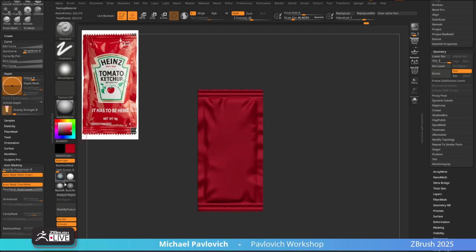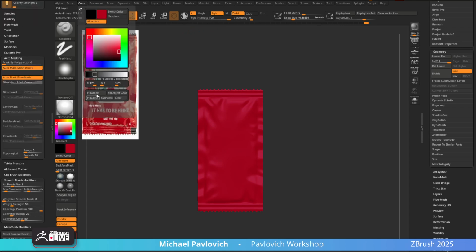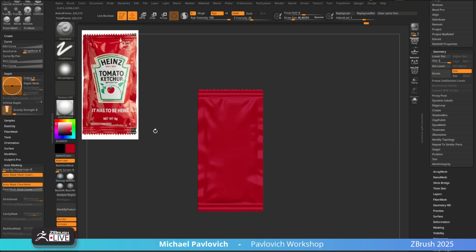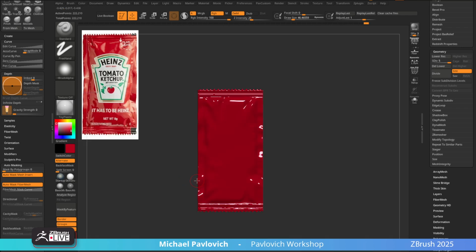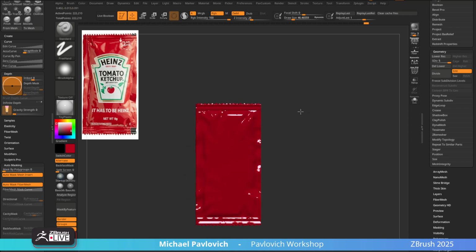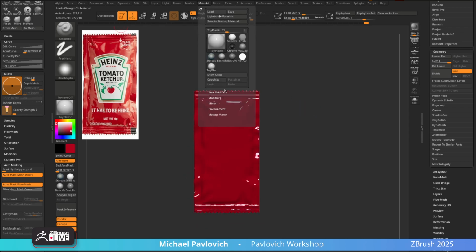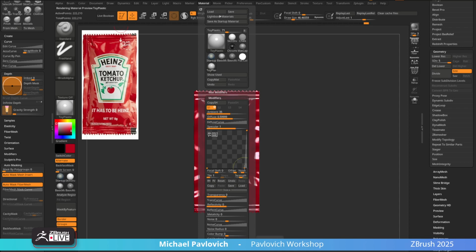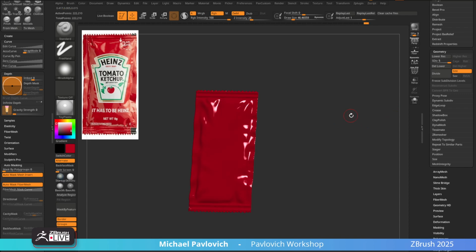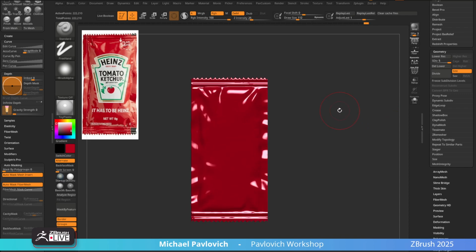So if I want to go through and say color fill object, make sure your RGB is at 100%. That will go ahead and fill that object 100%. In fact, if you want to make that more shiny, let's go in here. You could use something like toy plastic, I think, is a default shiny material. And again, if you want to change that, you can go into the material properties, go down here to modifiers, and say that specular curve is very tight. I can move this out a little bit, and that'll kind of broaden it just a bit. So now we have a nice shiny tomato ketchup packet that's filled with red.